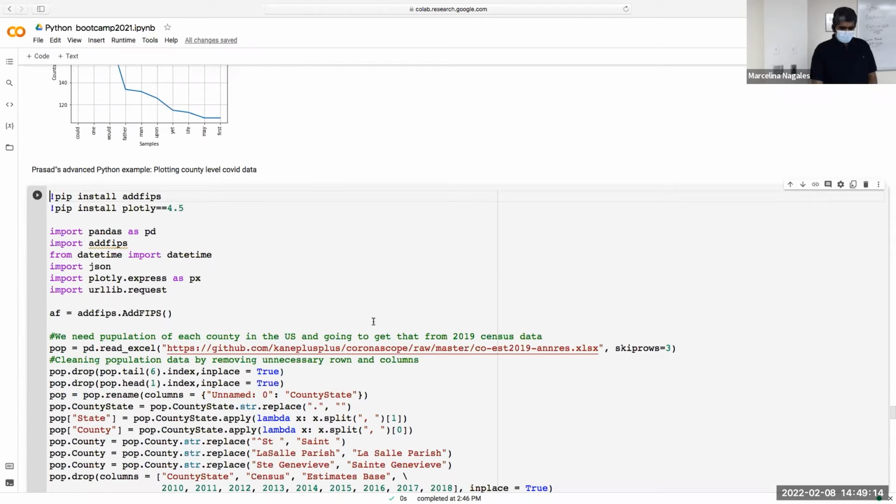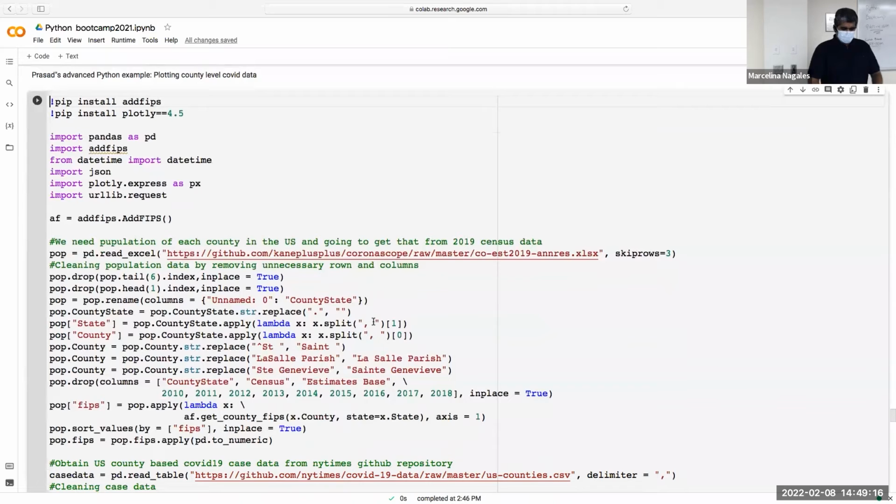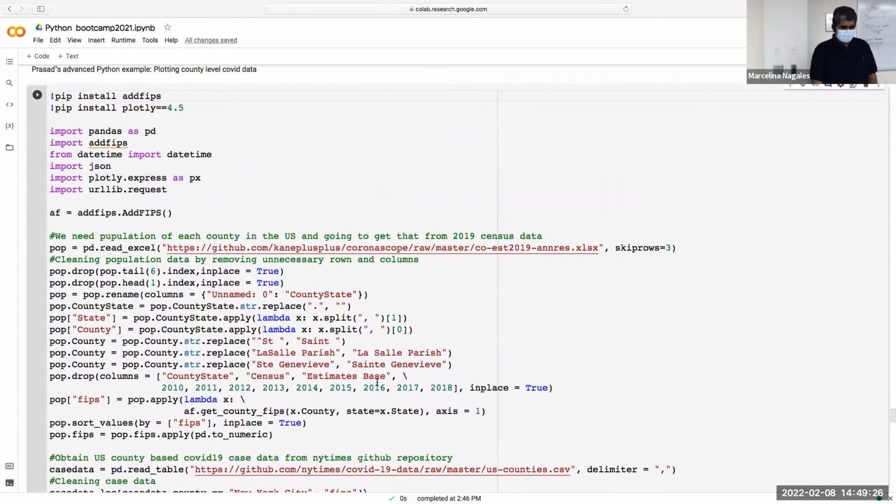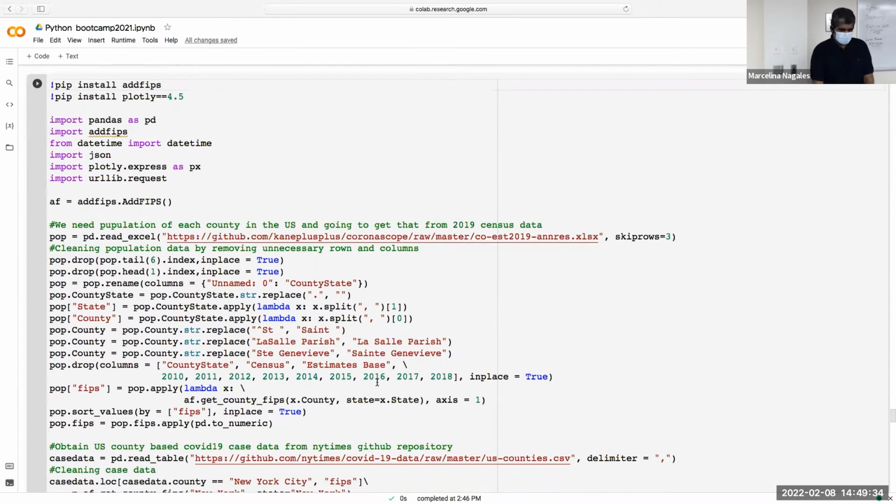So here I am getting all the data online. None of the files are downloaded, so you can see. I'll explain as we go on, but this code is downloading all the relevant data and then calculating and generating all the plots at the end.